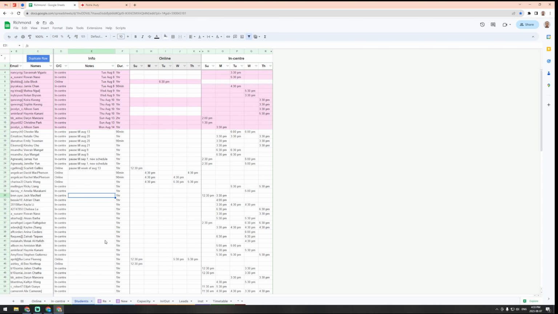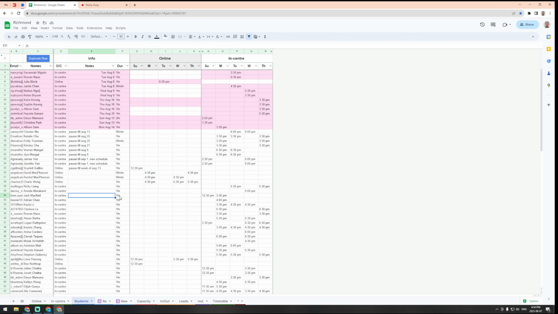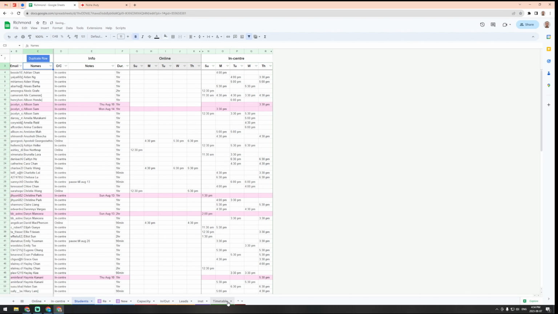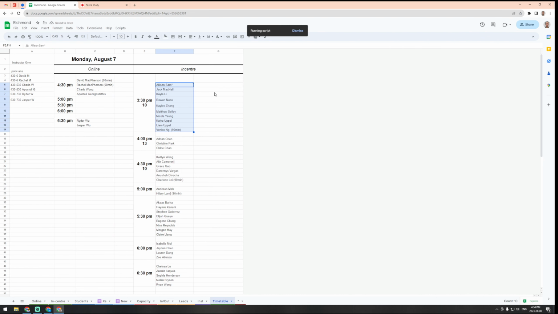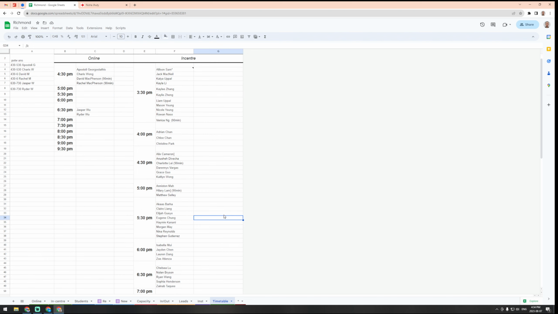Okay, something that might be interesting is the order it prints out the students. You can change it if you want. What I mean by that is, for example, if I filter by alphabetical names here, and then come back to this and run the script again, today being Monday, you'll see that everybody here is now in alphabetical order for each block of time, right? It's all in alphabetical order, okay? I personally don't prefer this.